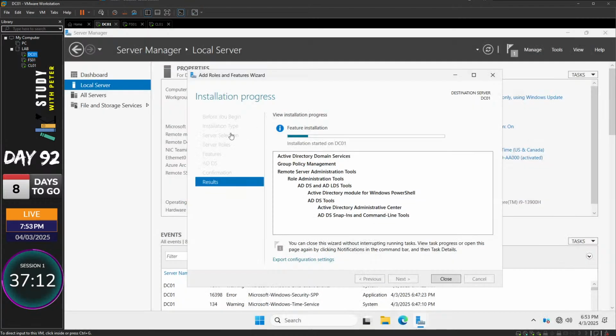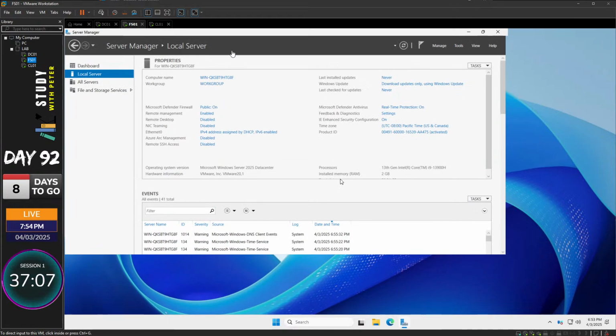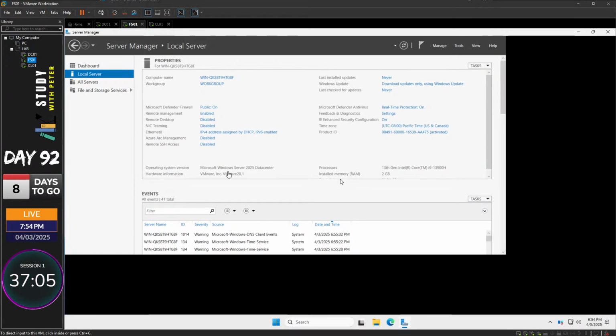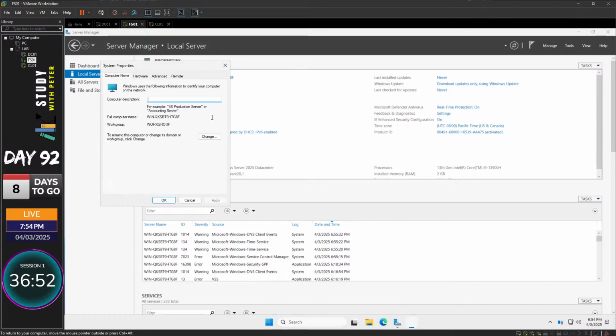So let's go back to see this. Okay. Now we have 8 gig of RAM over here. So we are performing the same steps. While you're doing that, you can jump onto your next server.